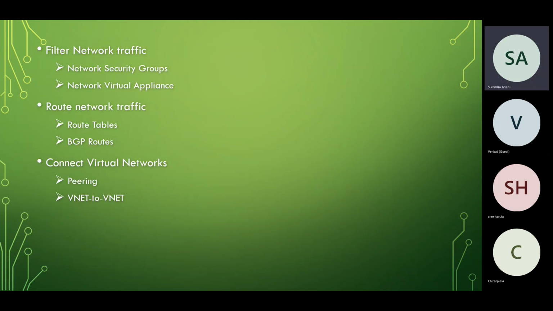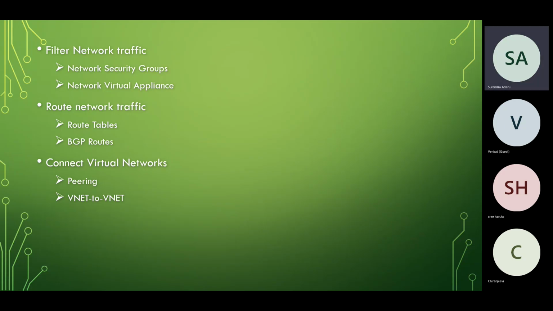And the very next topic, we talked about network security groups. As I mentioned, a network security group is nothing but a software firewall for your virtual machine. The software firewall controls both inbound and outbound traffic to the virtual machine. That inbound and outbound traffic is nothing but your port numbers. Based on the port numbers you allow, you are able to communicate with the server, right? How that works depends on the priority of your rule. The lowest number takes the highest precedence.